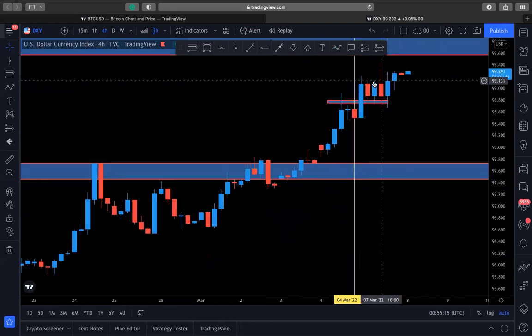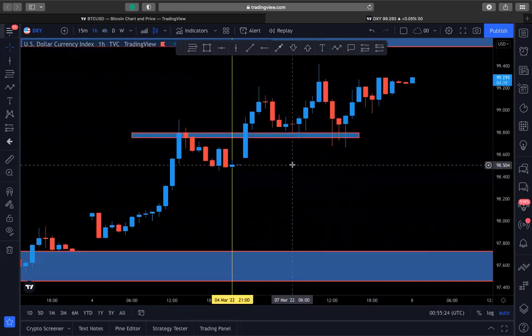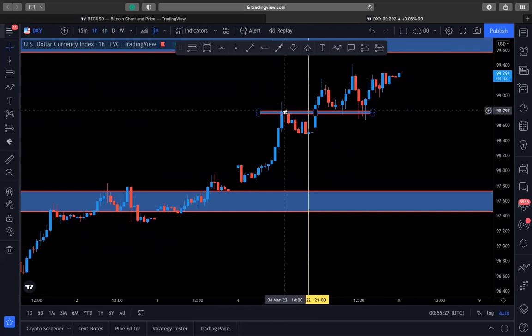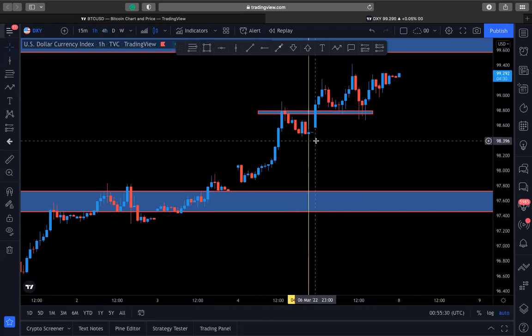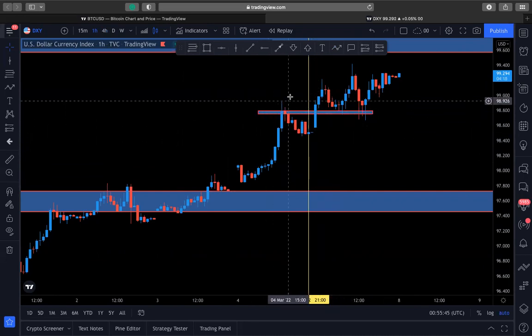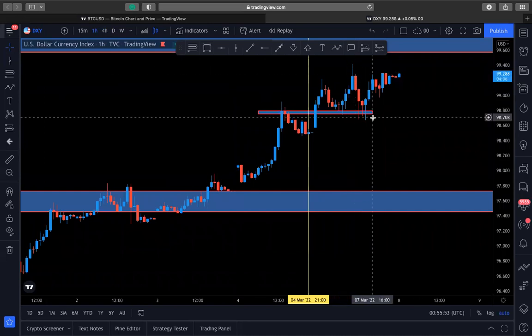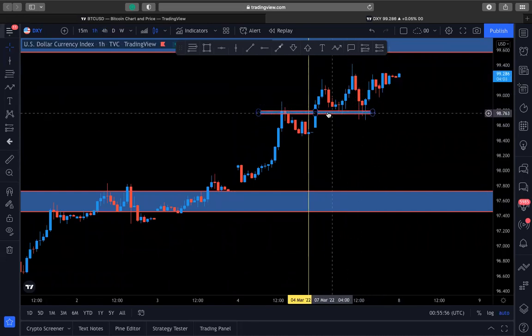If we're looking at the 1 hour, we see price has been in a bit of a consolidation phase, right? We're seeing these candles are really stacked on top of each other. Breaking down to the 1 hour, we see this was our last higher high of last week before price started downtrending, giving us a little bit of downside momentum for a higher low. We saw price open up on Sunday with a small gap to the upside before continuation, breaking above this previous higher high level and retesting this higher high level as a higher low. And we've seen another break for a higher high, equal higher low, right? Which is something to be cautious about.